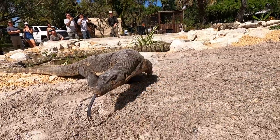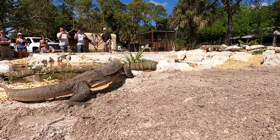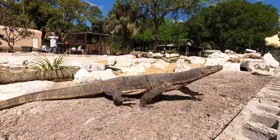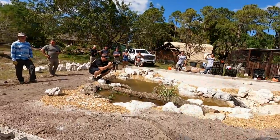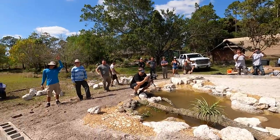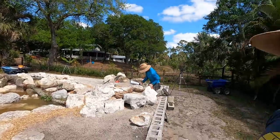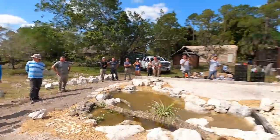This is awesome — I'm really excited because this is just the first stage. We got the pond done. Of course I'm going to plant, we're going to get that water nice and clean, and we're going to completely enclose this habitat. We're going to divide it in half so that Slinky will be in this area. We could try getting his attention and throwing the food in the water, which might be pretty cool. He is not shy when it comes to food. Thanks to everybody out here who busted their butts the last two days — you guys are really helping my dreams come true. And I made new friends — that's Casey, and you're Cameron, they're brothers.